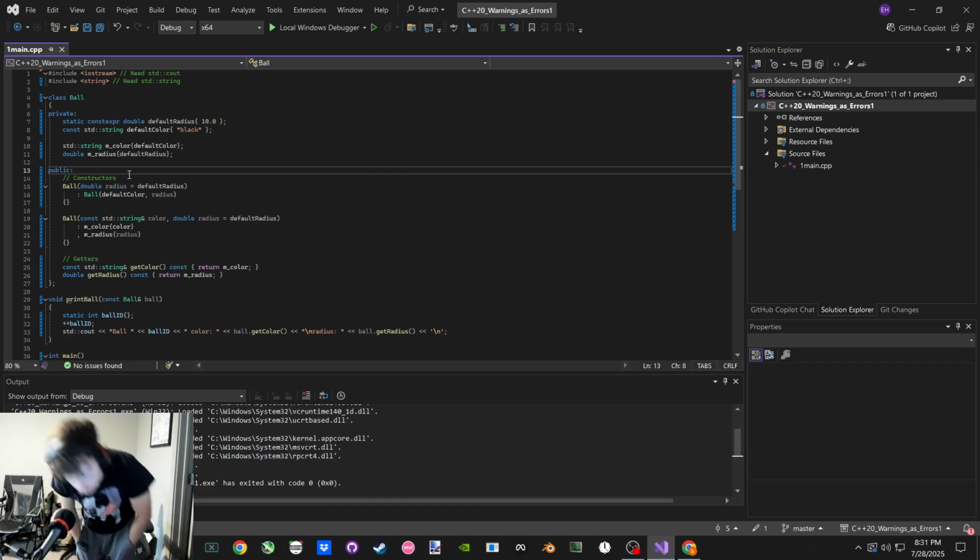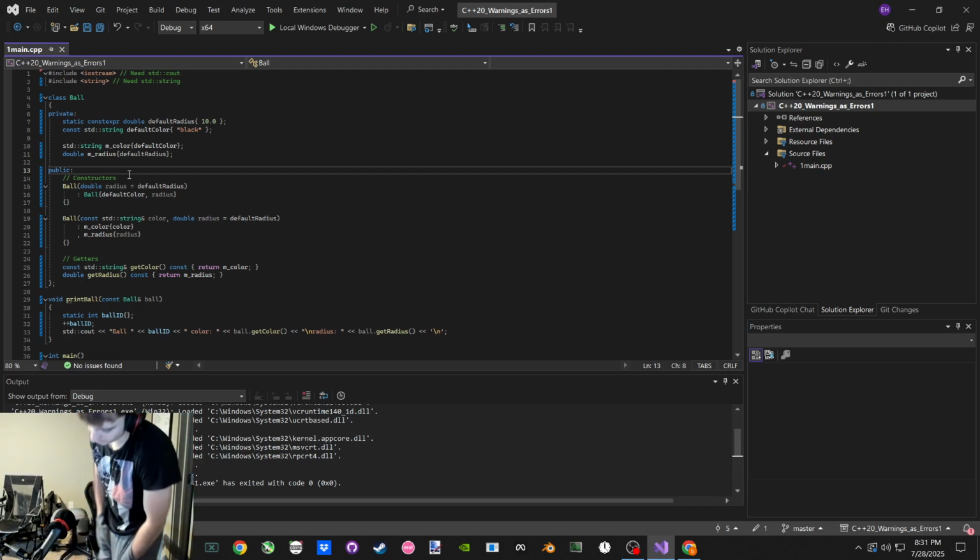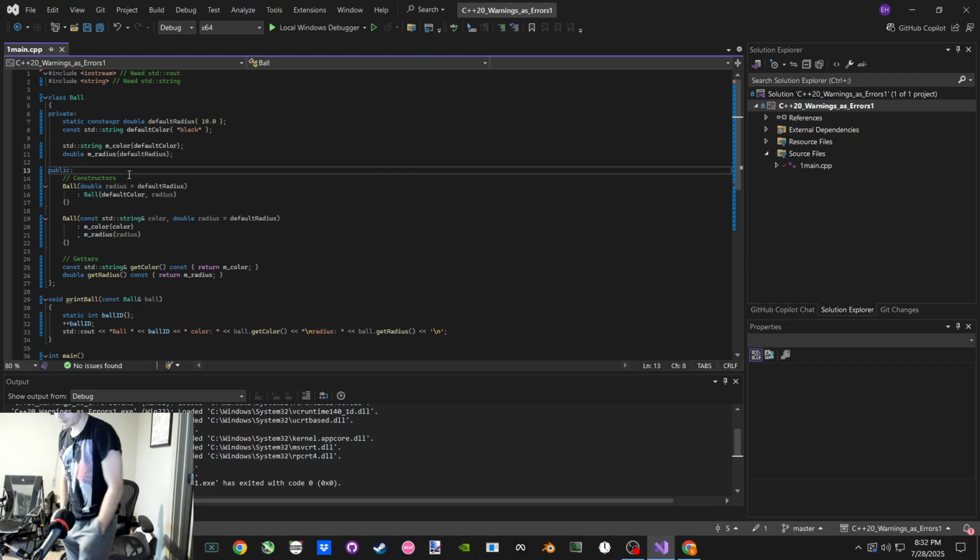Well, we could handle nothing, and we could handle color as a default argument and pass in radius, or we could handle no color with radius as a default argument, and then call the second constructor. So we can't do one. I think this is the best bet.